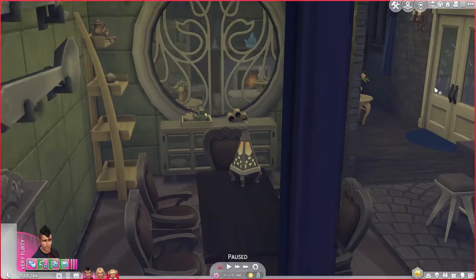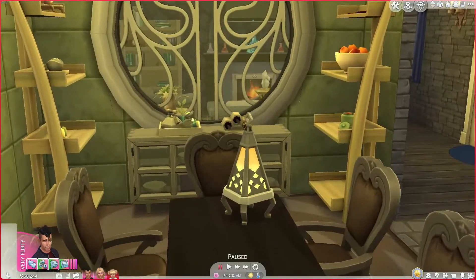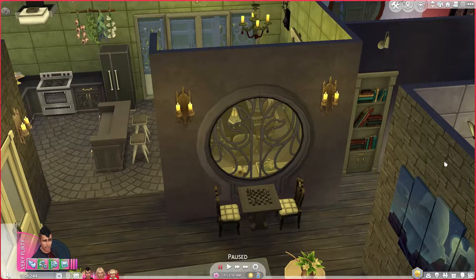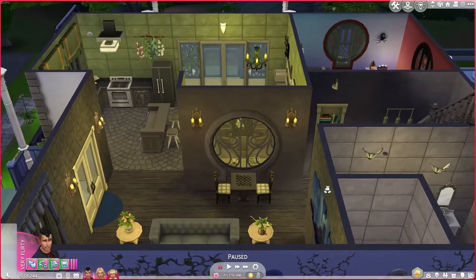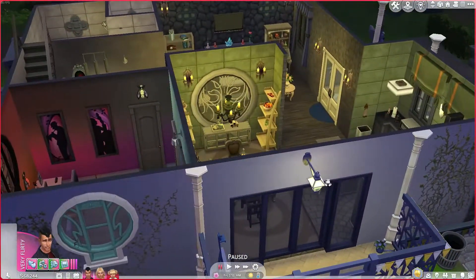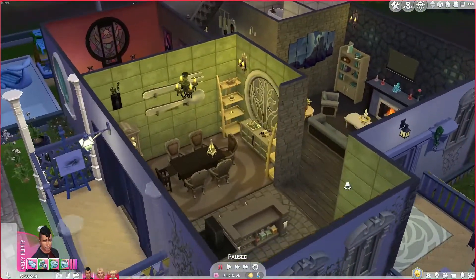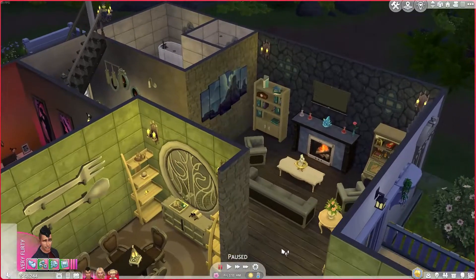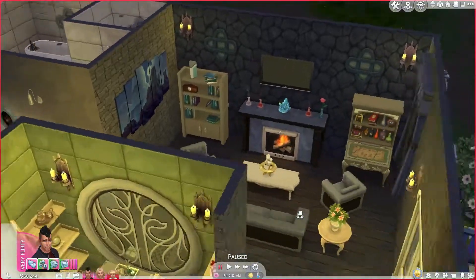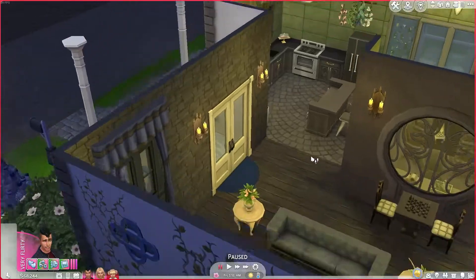This little corner I really liked. I don't know how to use the camera, as you can see. It's just some little thing I kinda liked. Overall, I tried to do a little bit of decorating but also still make the house really functional — like have everything that I need and want. There are some potions on the fireplace, which makes it look like something they're actually living in.